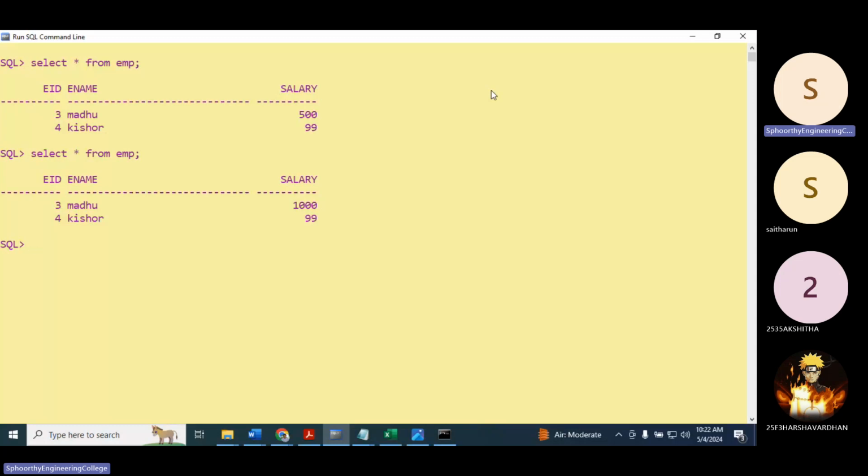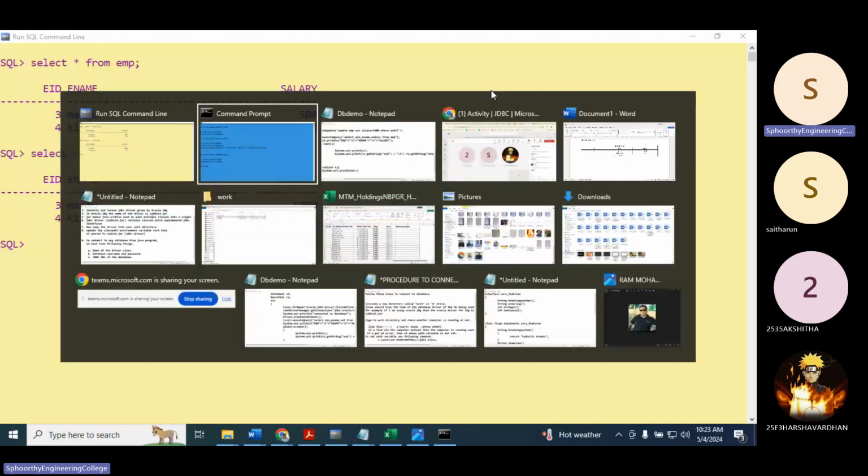So friends, like this, for any database you can do the connectivity. You need to know the JDBC URL, the name of the driver class, and the JDBC driver jar file that you need to collect and put in your work directory. Update the class path. You can interact with any database. The program remains the same, only the parameters will change, right? So this is about Java database connectivity, right?